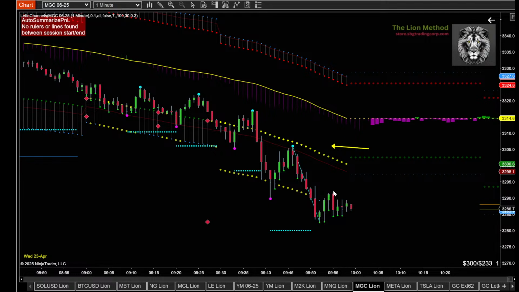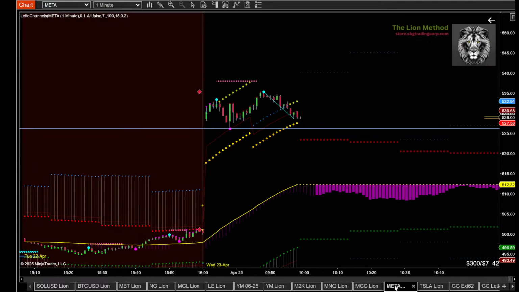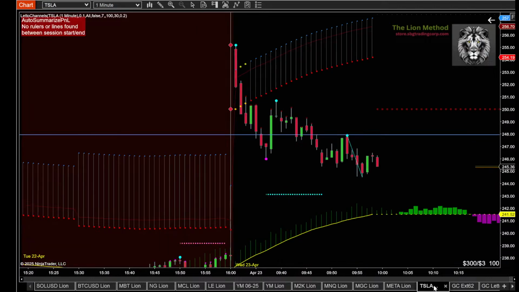We won't get a fib dot here because 1, 2, 3, 4, this fourth bar kind of blew that pattern. But I'll keep an eye on that. That could be a good buy level, right there. It's like the gold sellers are getting tired of selling. All right, so we got that one up there. Meta, where's our Tesla? How's our Tesla doing? We're still in Tesla, folks.